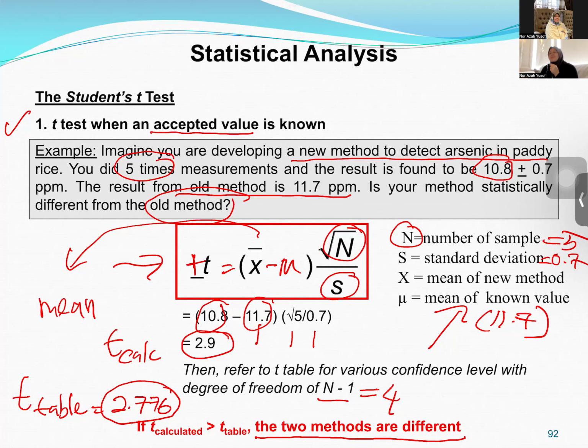Yeah, there are so many things, but the most important is you cannot be happy with this result. Means that there is something wrong that you need to improve. It's either you have to do more tests, more samples, or you need to repeat back what you have done, using the same samples or the new method, even if you don't improve anything, you just repeat back. Okay, so this is where the student's t-test is very important.